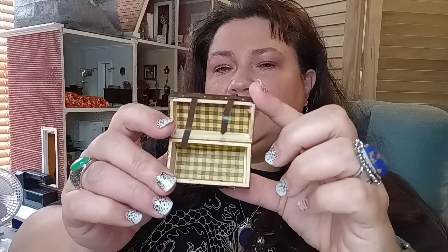Then I got a Dollhouse Trunk — this is my second time buying it. It has a faux leather look and is nicely lined inside. The straps do move around, so you can glue them down, take them off, or cut them — they're a little on the long side. This was $3.48.